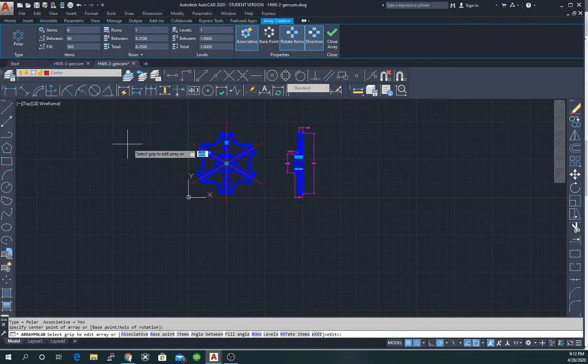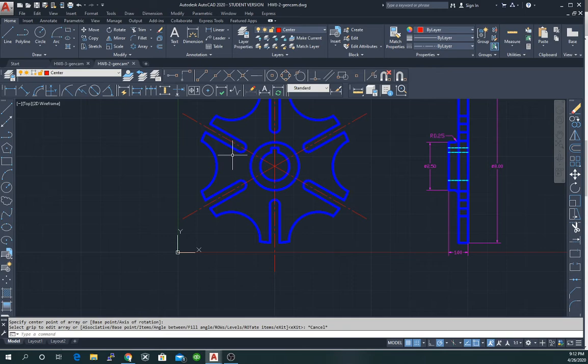Now I'm going to add a couple other lines, and you will see why shortly. I'm going to add a line from the center at 15 degrees that goes out to a length of 5.